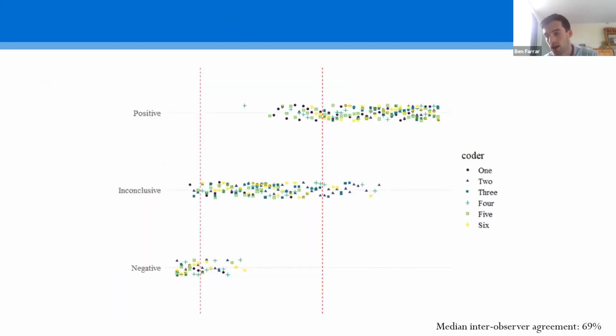So this is what we found. And this graph is a little bit complicated, so I'll talk you through it. On the x-axis, you have the claim. So there's 70 columns essentially in here for all the different papers, or 73 columns for all the different papers. And on the y-axis is how the coders split them out. So there's 6 icons in each column, which says, okay, well, coder 1 categorizes this claim as negative, and this one as positive, and this one as inconclusive.